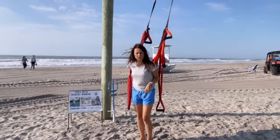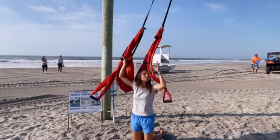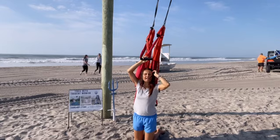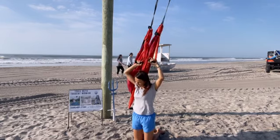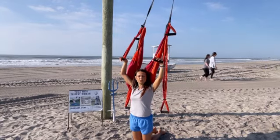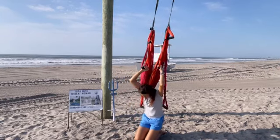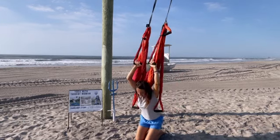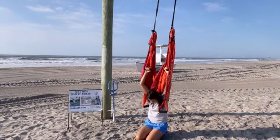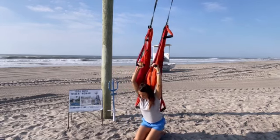So now we're gonna go on our knees, just so we can show that cat and cow in a little bit lower perspective. So you're holding your middle handles, okay? You are on your knees. It's also a modification. If you cannot do this pose standing, you can always do it on your knees. Very important here is to push your pelvis forward. Forward, and chin towards the chest, lower down. Inhale forward, and chin towards the chest, lower down.